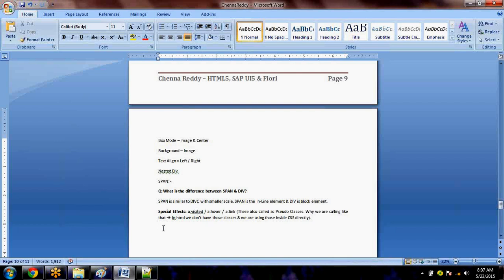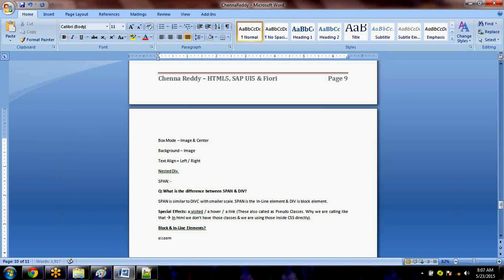Okay, that's fine. Now, just now I said something called block level element and inline element. Let's talk more about that. Block and inline elements. This is very important content. Just now we have seen an example. So what are the differences between block and inline elements? We can also call it CSS3 positions. Anyway, I'll give a separate heading for that because that's a very important question most of them are asking.